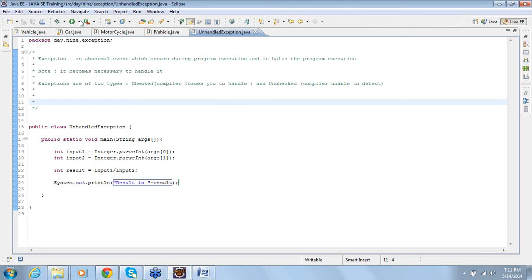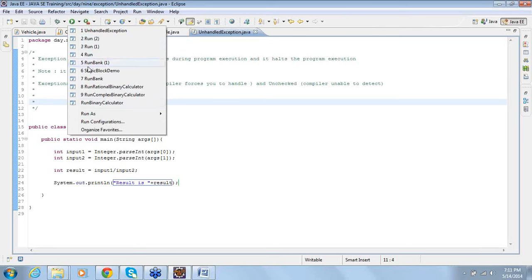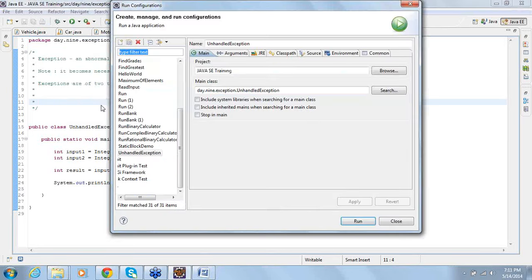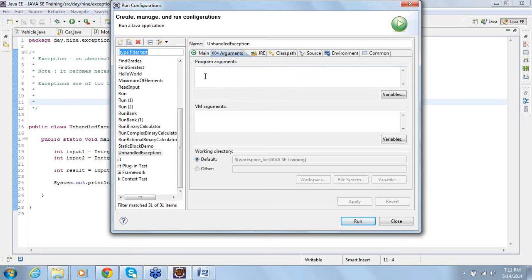So here I have a solution for this. I go here, I say run configuration, and when I say run configuration, here you see something called the arguments tab. Then I pass one input value. Then I say apply. Then I say run.